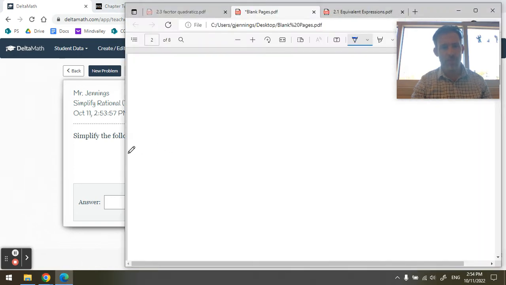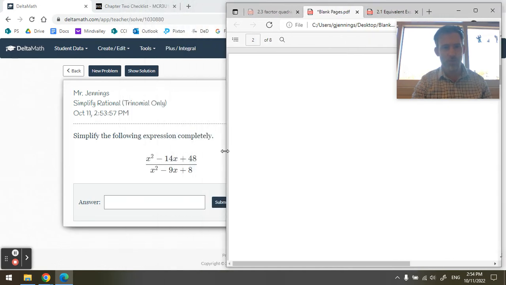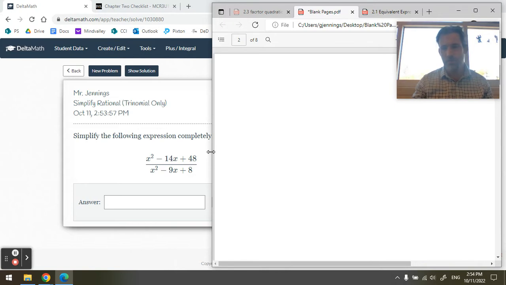First step is to make sure that you have some paper and something to write with. I've got some digital paper here so you can see what I'm up to, and something to write with. And then the next step is to take it and copy it carefully onto said paper. So I'm going to do that: plus 48, delightful, all divided by x squared minus 9x plus 8.